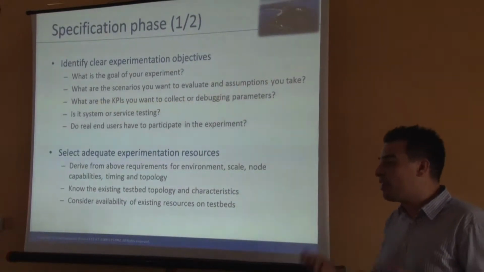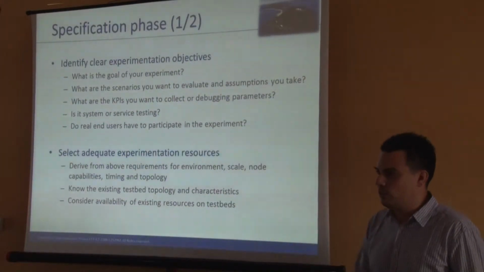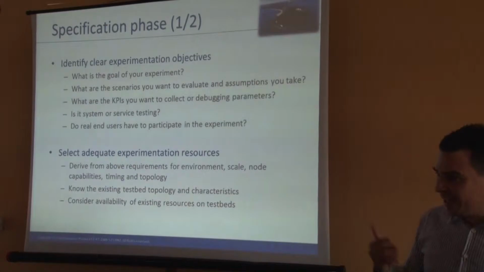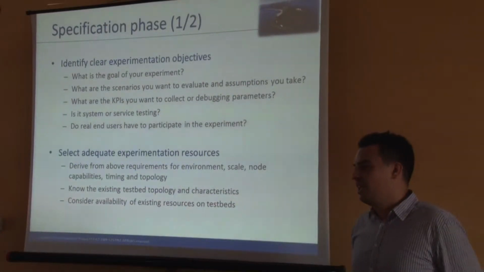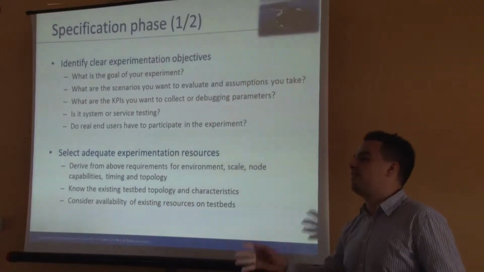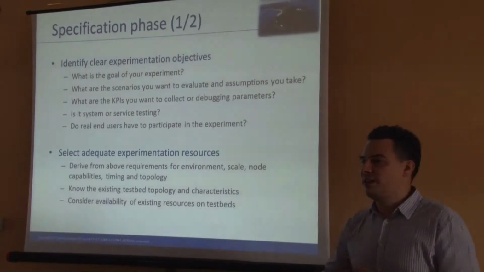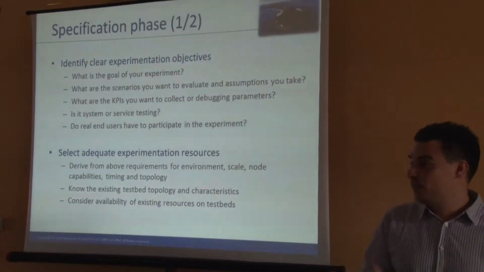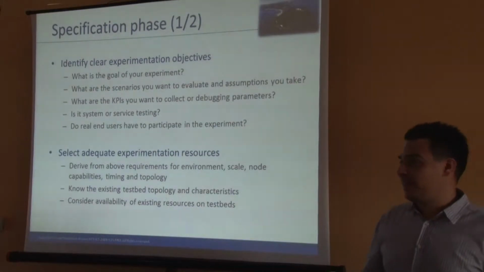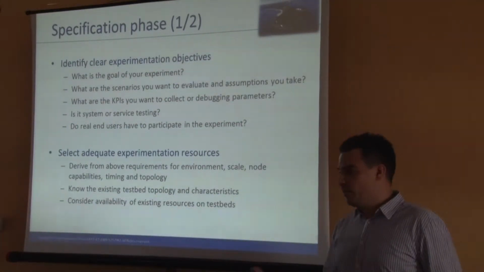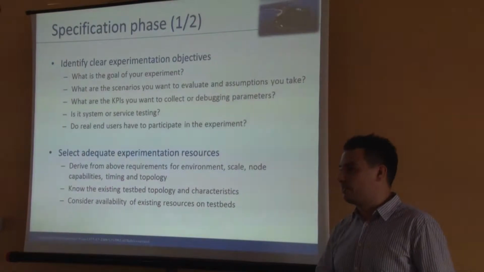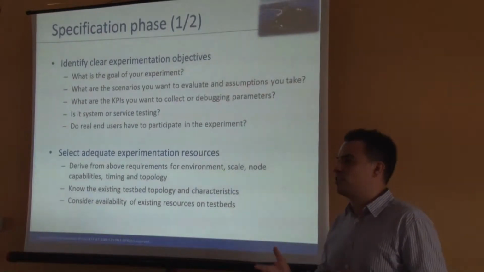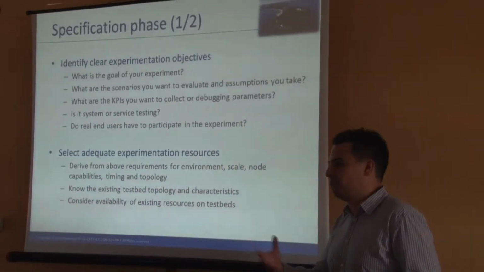Also, you need to understand what are adequate scenarios where you want to do this data collection, or what's the environment where you want to host your experiment. And as you say, SmartSantander has different testbed sites. Each of them will influence which ones you're going to select in the end. Is it something that you want to run indoors, in a building, office type of scenario? Then, for instance, the Gluhak testbed is a good facility for it. But if you want to have some form of information from buses or traffic patterns or whatever in the city, then maybe the Senzations testbed site is more useful for you. So there are these types of decisions that you have to make before you actually start doing something with the facility.